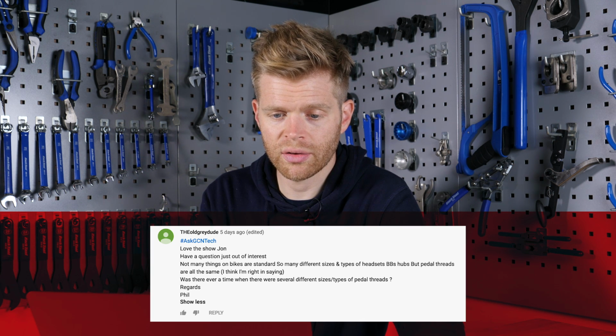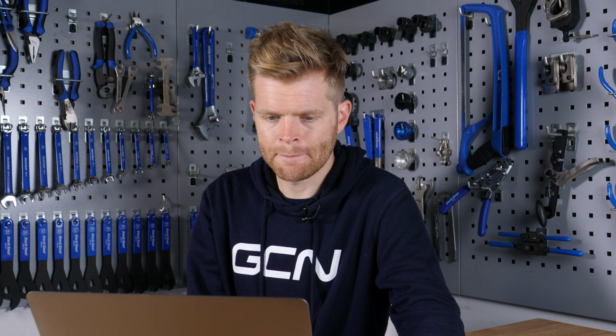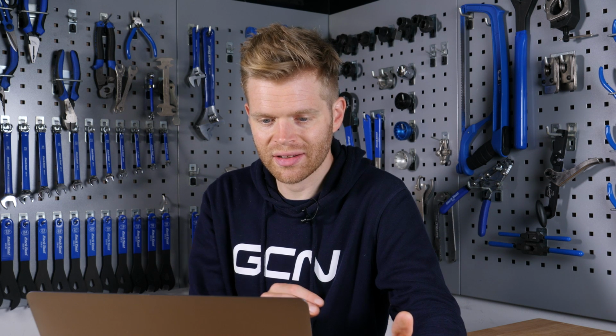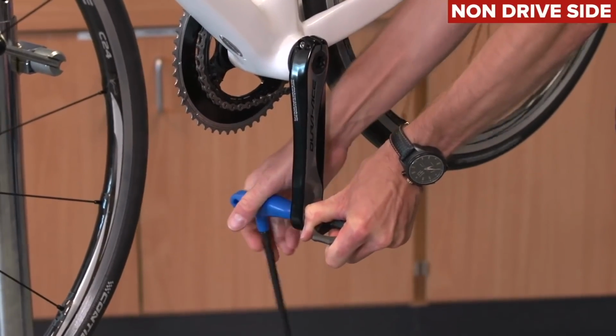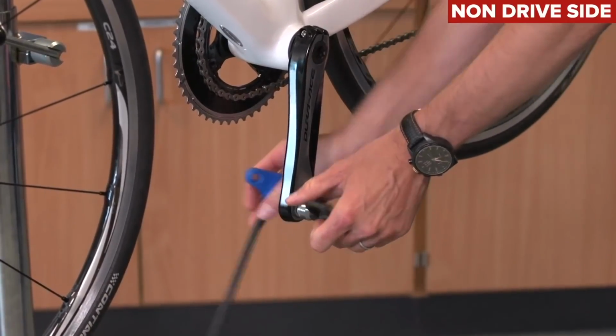Well, if you are the old grey dude, you can't be that old because, well, even in the 80s, there were still different pedal standards. But it's a good question. Thankfully, we only really have one pedal standard these days, but imagine if it were like bottom brackets. Ugh, that would be horrendous.